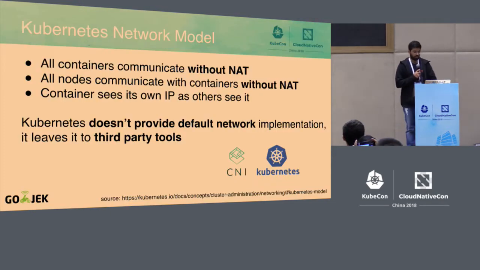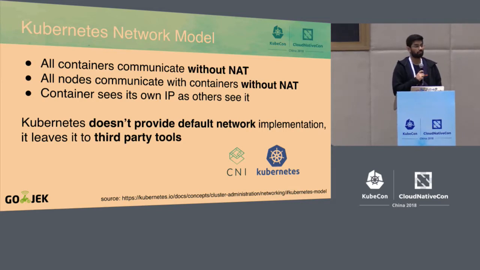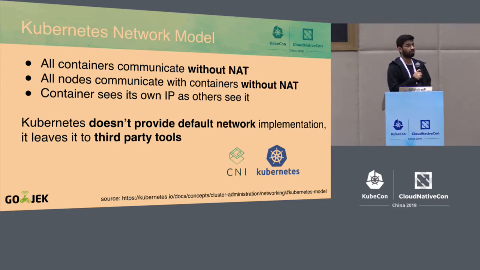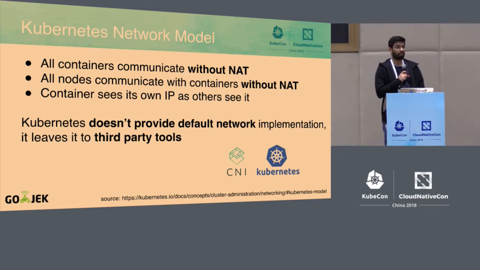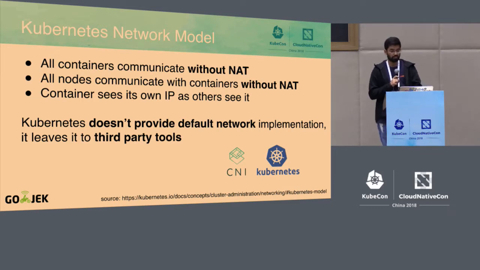Okay, a brief overview of Kubernetes network model before we start with CNI. The Kubernetes network model is meant to be quite simple. Every container should be able to talk to every other container without being NATed or traffic bridged through. And all nodes should be able to talk to every other node without being NATed. And basically, whatever the container IP the other container sees is the container's own IP. So the implementation of networking is not done in Kubernetes. It just provides an interface through CNI for other plugins to implement and plug into your Kubernetes deployment.